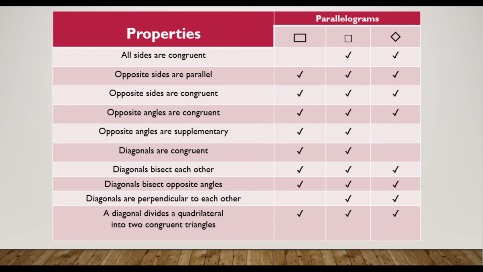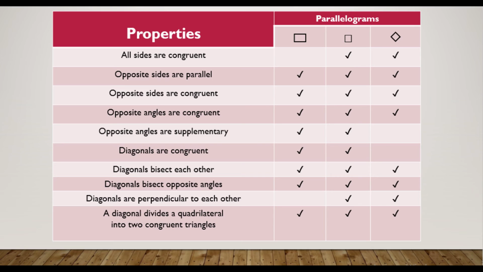We know that by looking at a rhombus, none of its four angles are 90 degrees. So if that's the case, the measure of opposite angles could be less than 90 degrees or more than 90 degrees. It will create acute or obtuse angles, and when acute angles are added or when obtuse angles are added, it will either exceed 180 degrees or be less than 180 degrees. So opposite angles in a rhombus will never be supplementary. Only the square and rectangle qualify for this property.